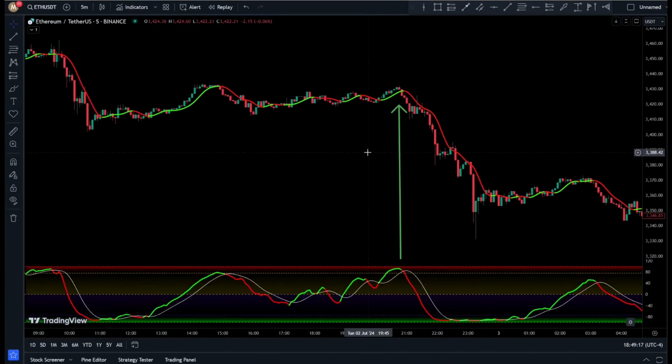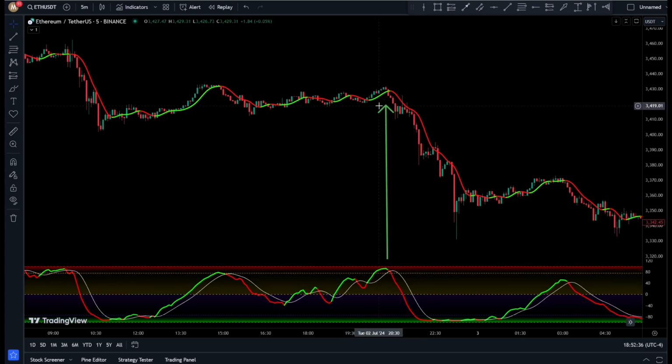Now, let me introduce the second indicator. It is a moving average, but not any moving average. It is special. It reacts quickly to price changes. We use this indicator for the first confirmation and this oscillator for the second confirmation. I will teach you now how to use the two indicators together for entering trades.